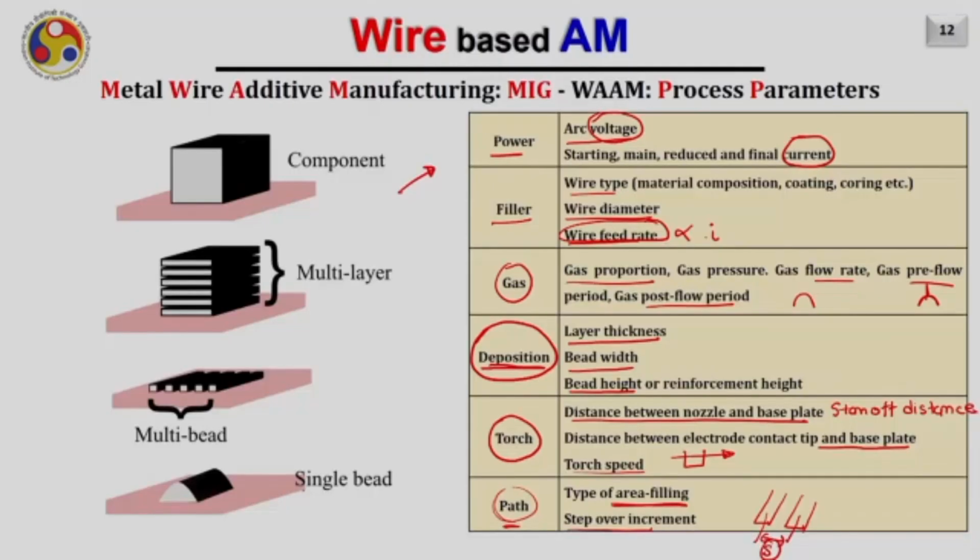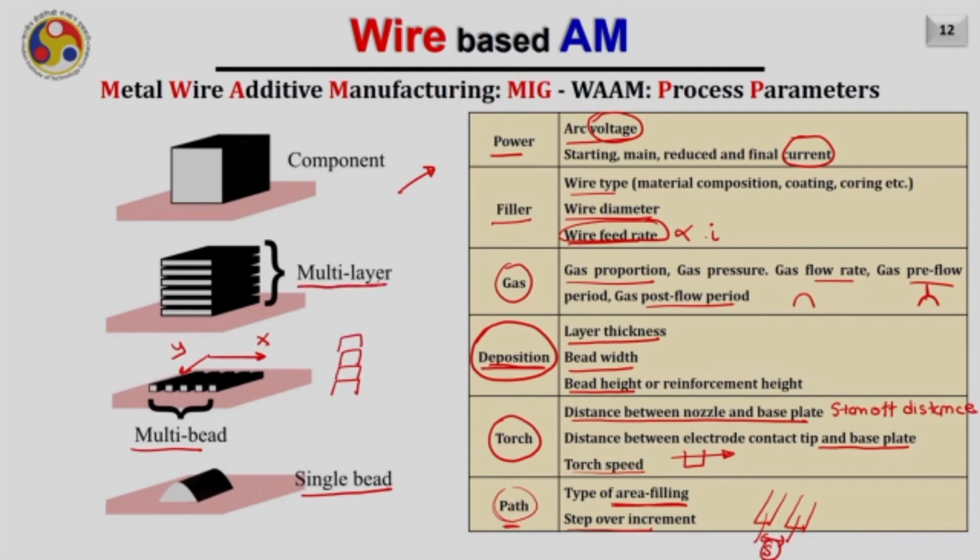After multi-bead deposition, one has to study the multi-layer deposition, and then one can characterize and find out the different material and mechanical properties of the deposited material. So these experiments are shown here. The first, as I said, is the single bead experiment. Multi-bead experiment can be in two directions: what you are seeing in this image corresponds to the XY direction multi-bead experiment, or it could be the deposition one over another, and that I will call multi-bead in Z direction.